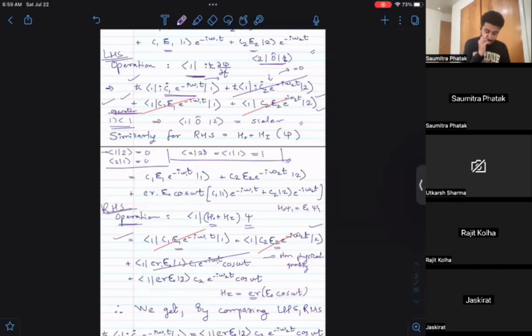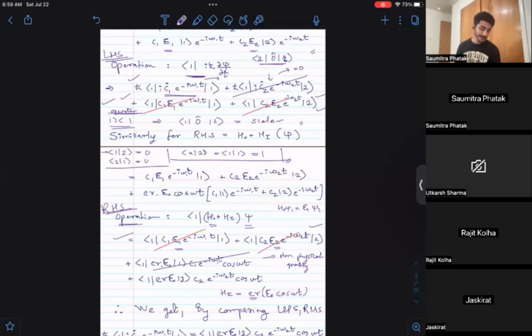Basically, since we are using Dirac's bracket notation, that's why we have written it like this. But I think Foot also gives you the expression in terms of integrals. If you want to understand it in terms of normal algebra, which is in terms of integration, then you can consider that we are multiplying by psi1 and taking an integral. This is exactly the same as the Dirac notation. We are using Dirac notation because it gives a much simpler and cleaner picture, but you can always use the integral notation as well.